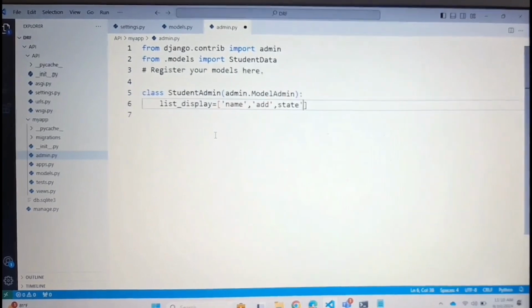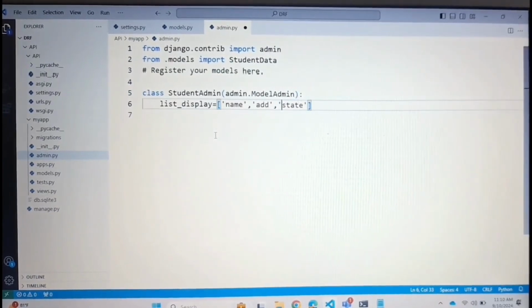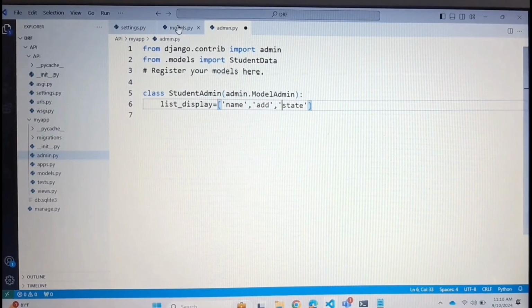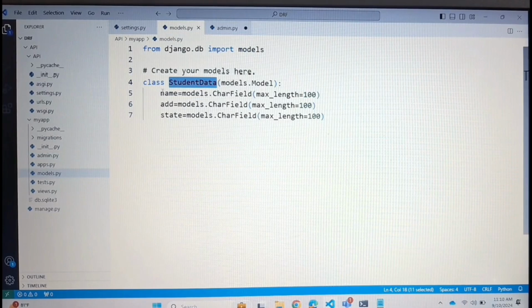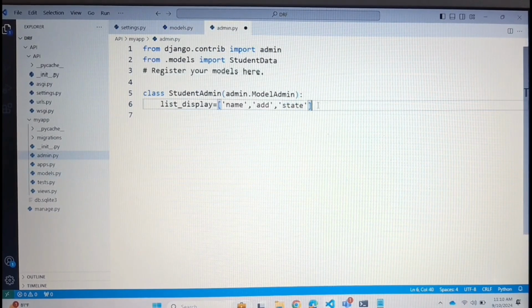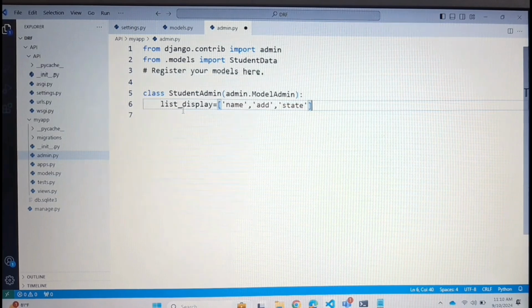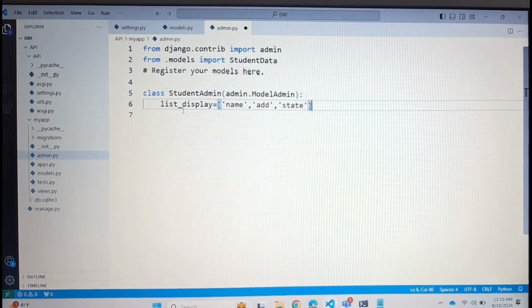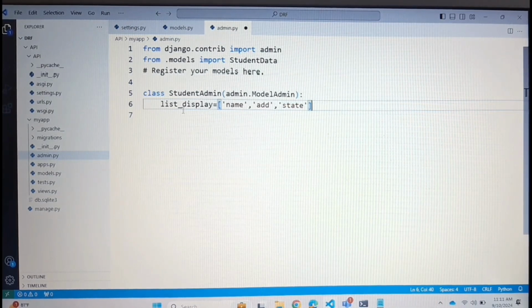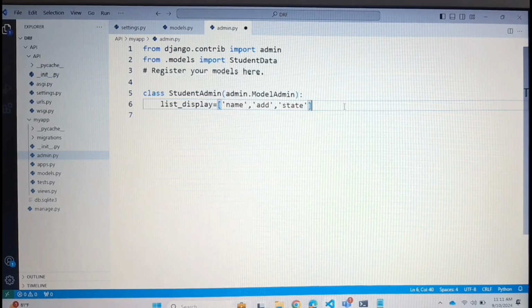And these should also be in single quotes. And if you forgot, you can come here and see. The same thing you have to write there also. So these are the fields which I want to display in the admin section.